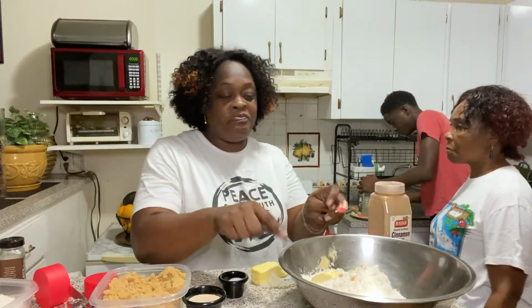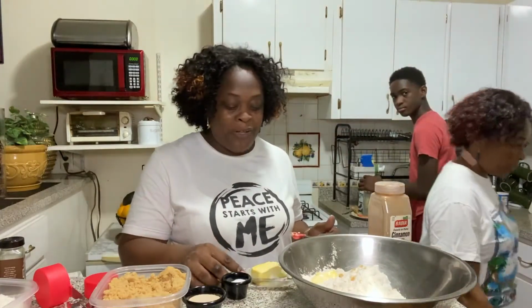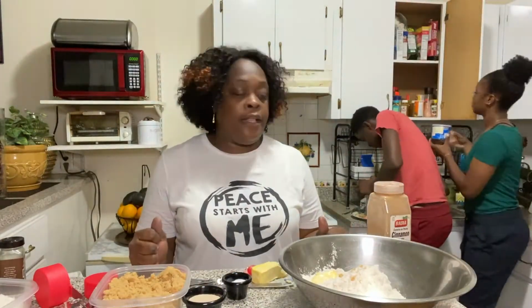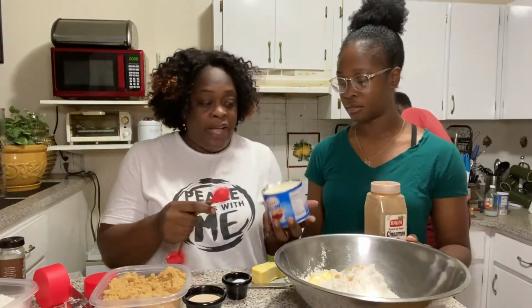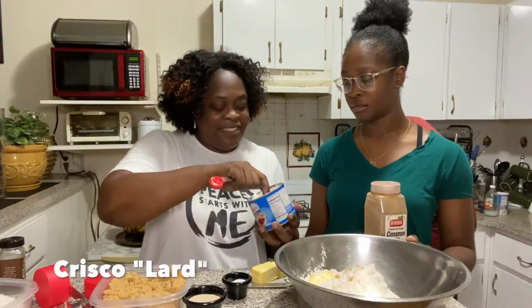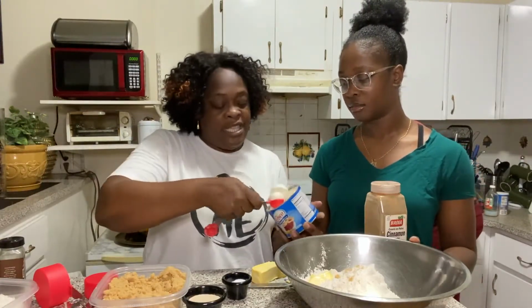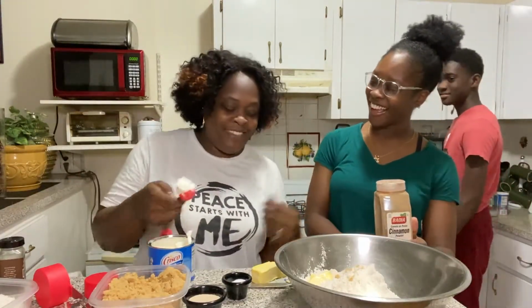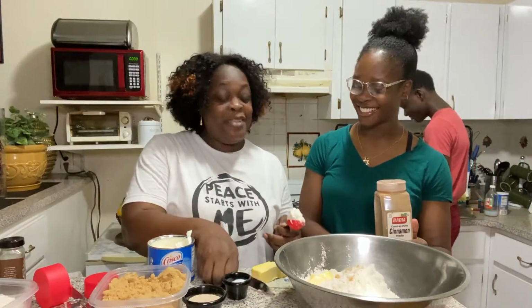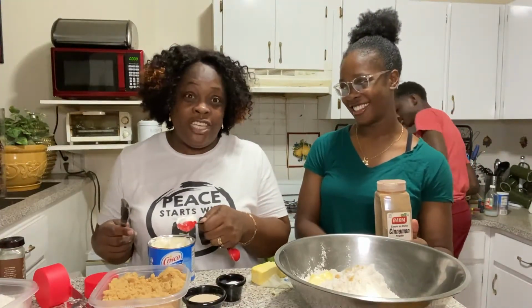So my mom, she's here reminding me, asking me if I put shortening or lard. That's what we called it back then. So I'm going to add about 1 tablespoon. As you can see the brand, that's what it is, Crisco. I'm using 1 generous tablespoon. Yes. My daughter said it's not a tablespoon. I guess she missed the fact where I said generous, okay?